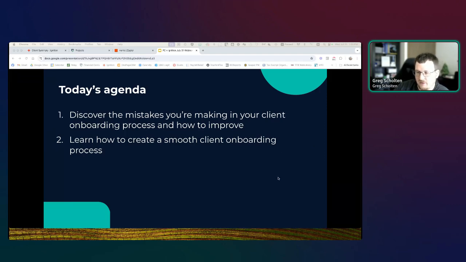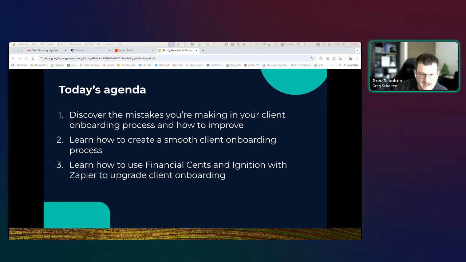Ultimately, how do we create a smooth client experience? And lastly, which we'll demo today, we'll learn how to automate our client onboarding. We're going to use Ignition and Financial Sense to automate this process using Zapier. So we're actually going to go through the process of creating that Zapier.